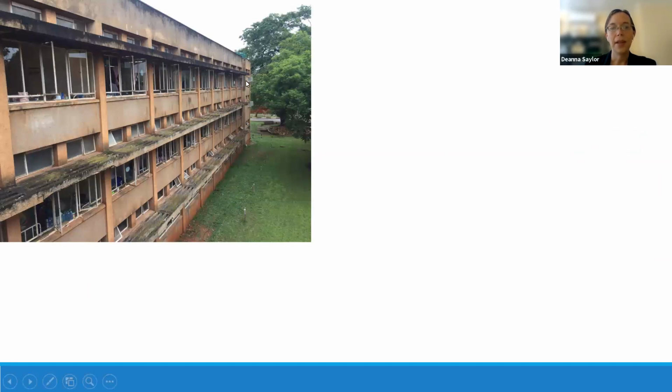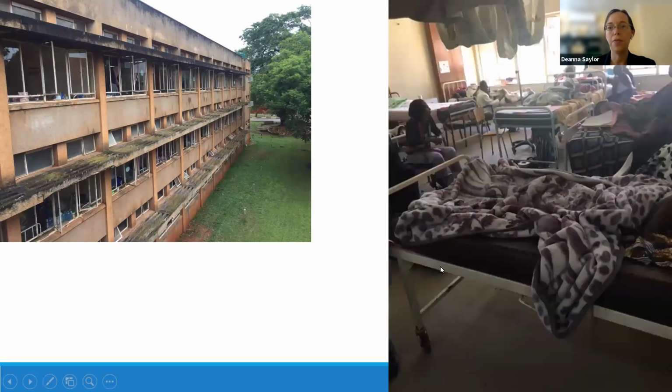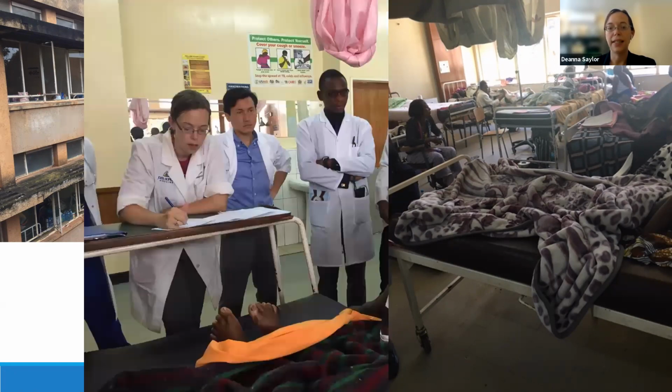So each one of these floors represents a ward, and these tend to be big open wards where there's multiple beds, and then we have some curtains that we can pull down to try to give privacy for patients as well. You can see that all of the patients here have what we call a bedsider. This is a family or friend or some sort of caregiver that sits at the patient's bed, usually 24 hours a day, to provide basic care for the patient that we would think of as kind of nursing care that in the US that's provided by nurses or techs. So things like bathing the patient, feeding the patient, assisting with those daily activities.